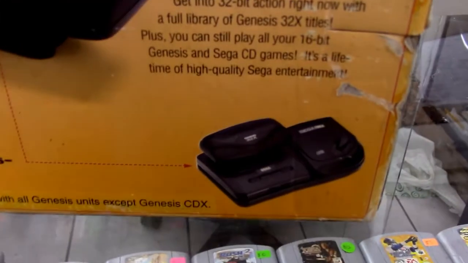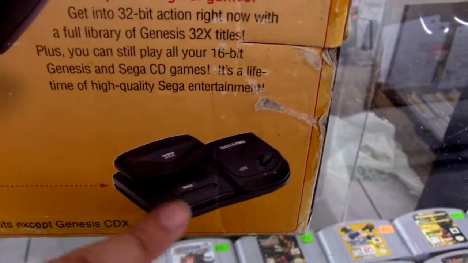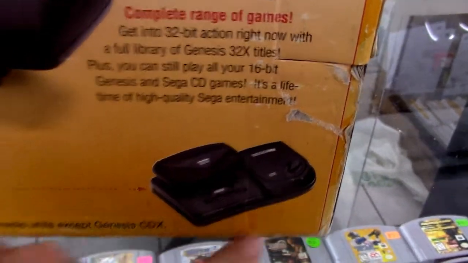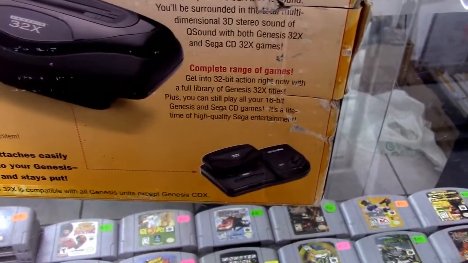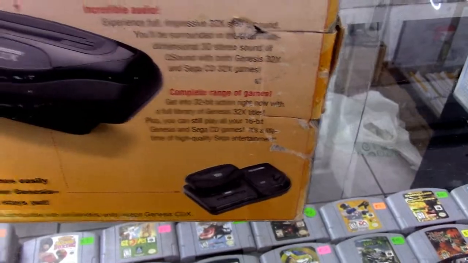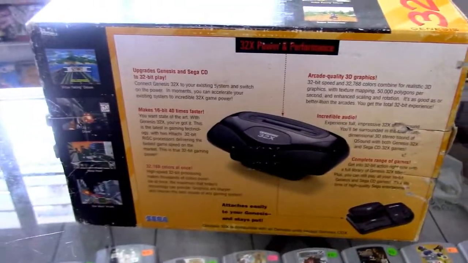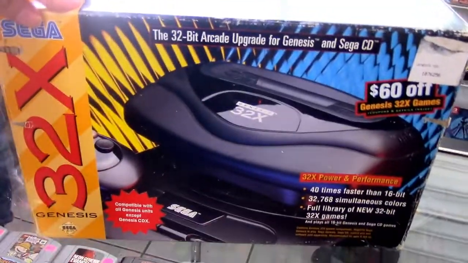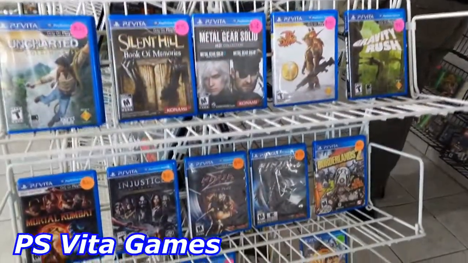There we go. This is all three combined. This is the Sega Genesis right here, the 32X on top, and here's the Sega CD. So it's like three consoles in one, all companion together. It was kind of a weird time if you ask me. We don't even see stuff like that anymore. Nice, okay. Thanks a lot for showing it to me. And now let's continue the tour.